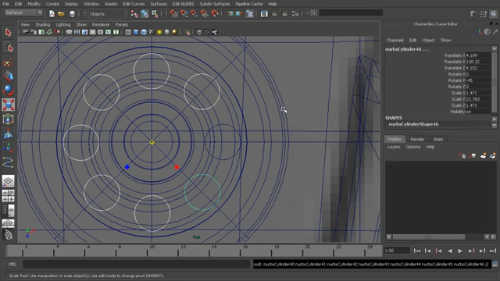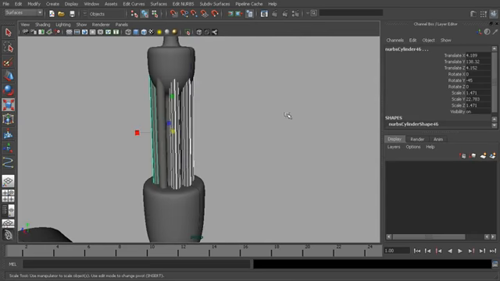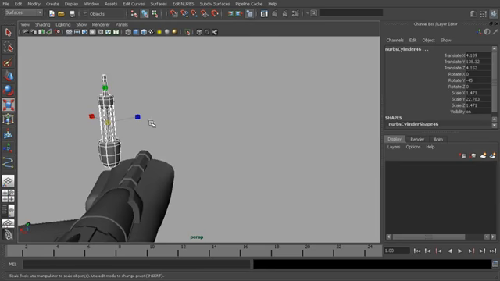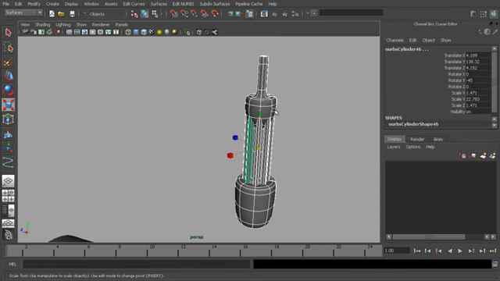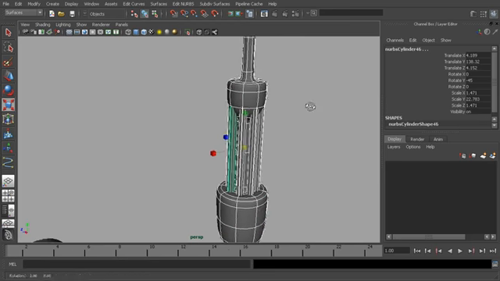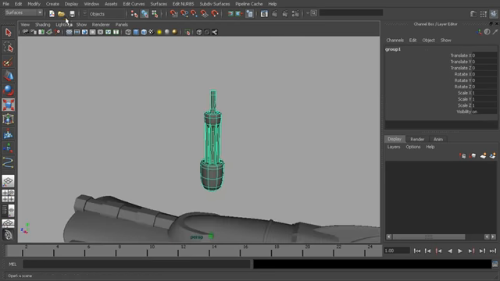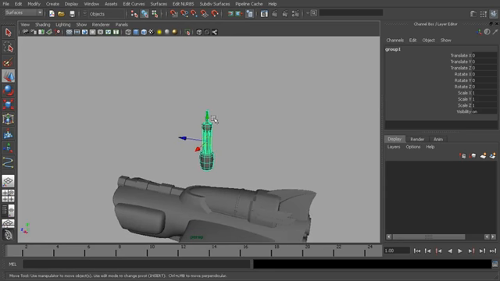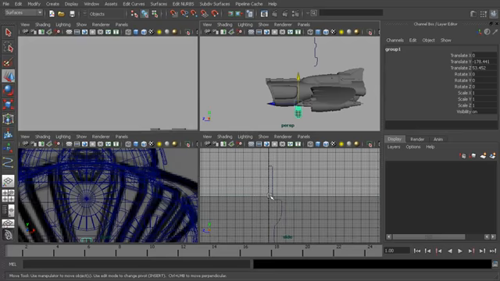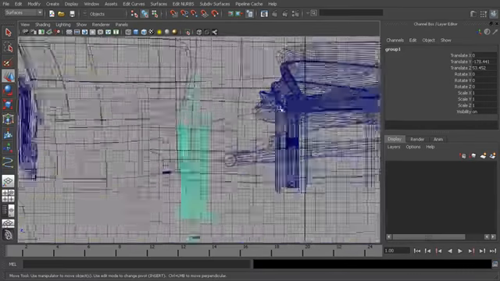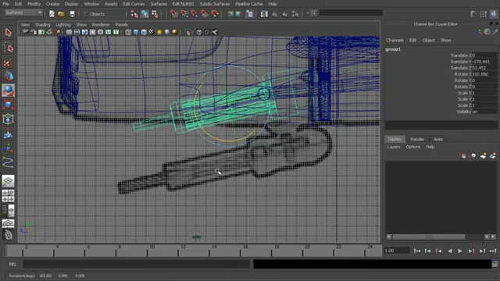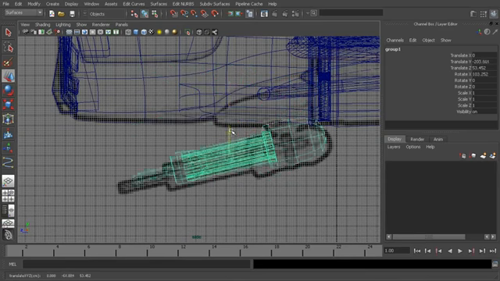We'll duplicate those. Okay. Now let's take all of these, and I don't want to select the curve necessarily. We'll take all those and group them together. Let's center the pivot, and now we can move it down into position. The shape's probably going to be a little bit off since we didn't build it to that, but we can always modify it. So we'll come down here to the side, rotate it down a little bit, and get it in position.